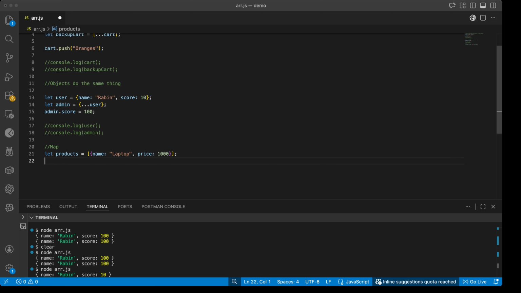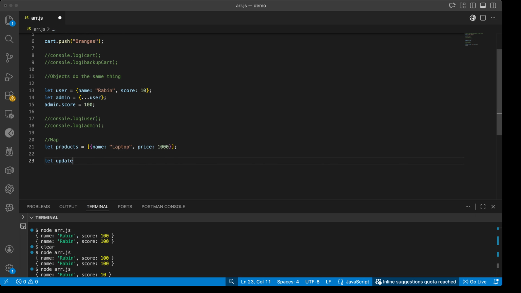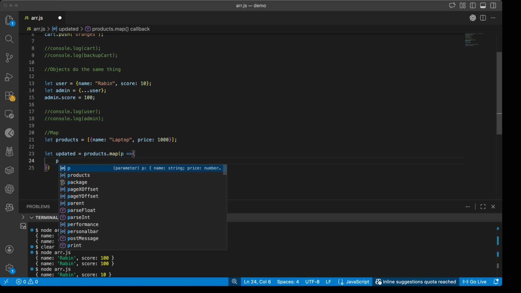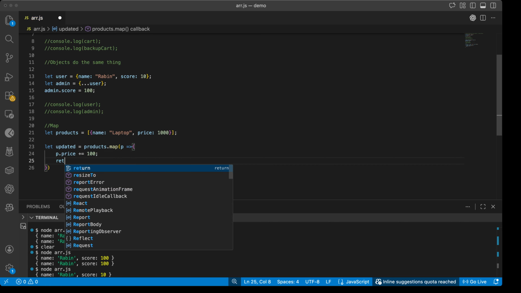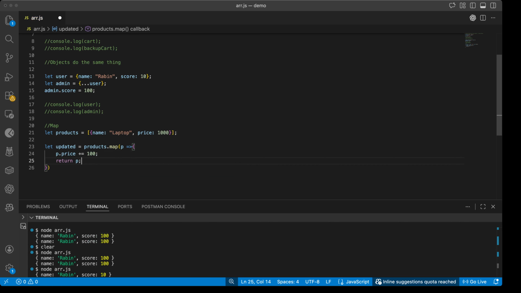Now let us update the products array. We'll set updated equal to products using map, with an arrow function. p.price is the price plus 100, and return p.